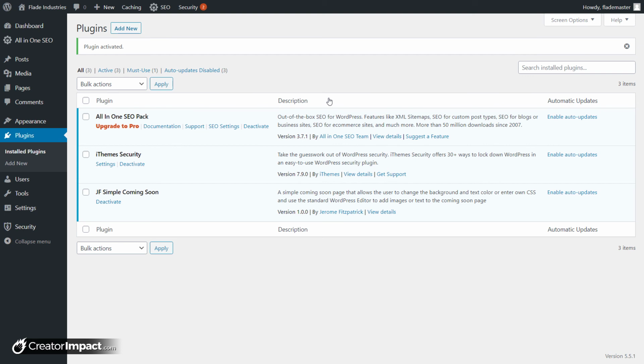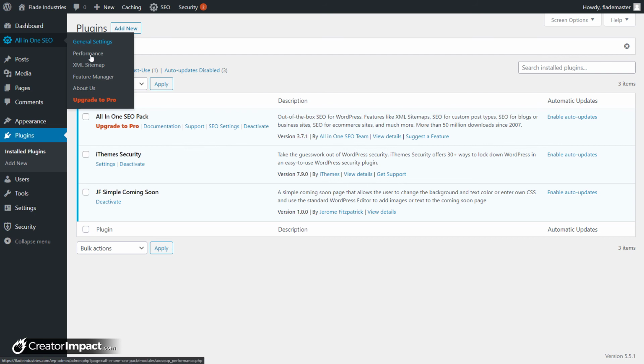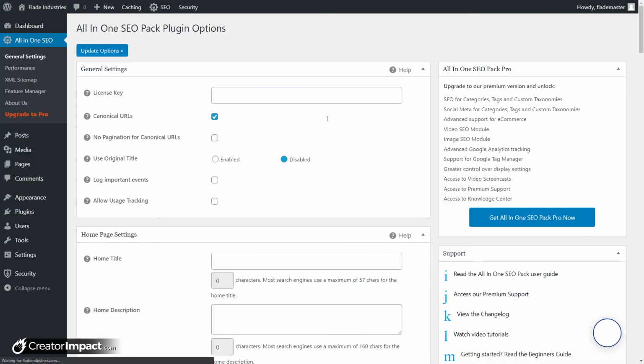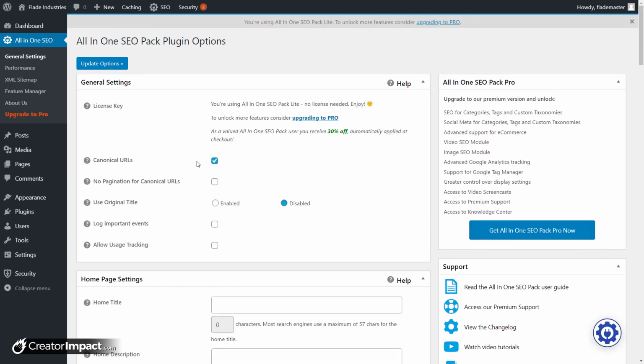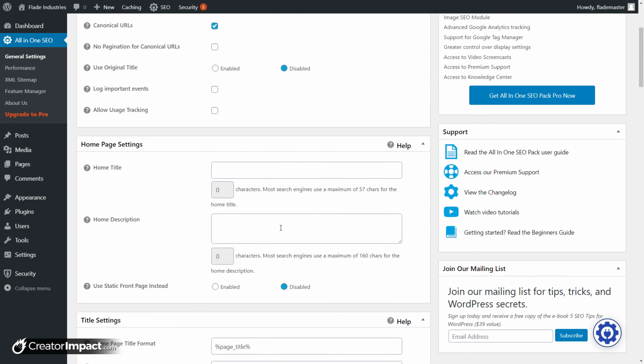So what I'm actually going to do now, I'm going to go up the top here to All-in-One SEO and to General Settings. Now we're not looking at Pro, we just want to keep it the free version. But what we're basically going to do, we do want to optimize our home title. Now you see here, we've got a bit of a guide. Most search engines use a maximum of 57 characters. Most use 160. And you get a little counter here. So you want to make this keyword rich. So let's say that I'm aiming for the keyword paleo food or something.